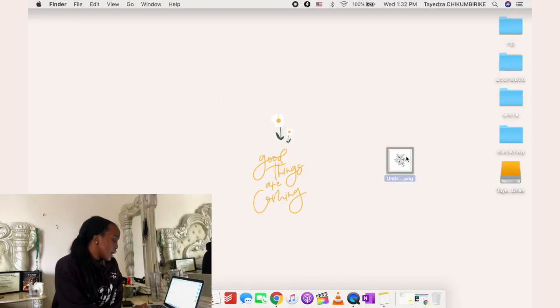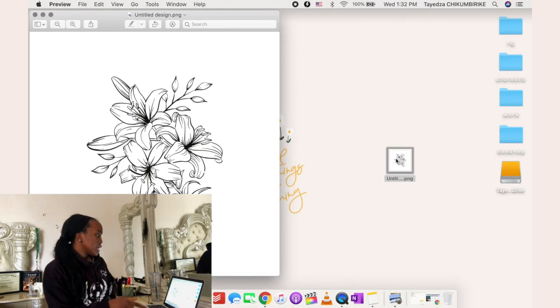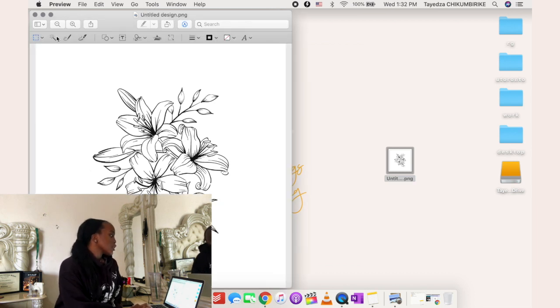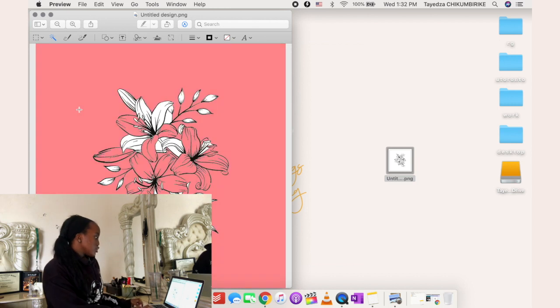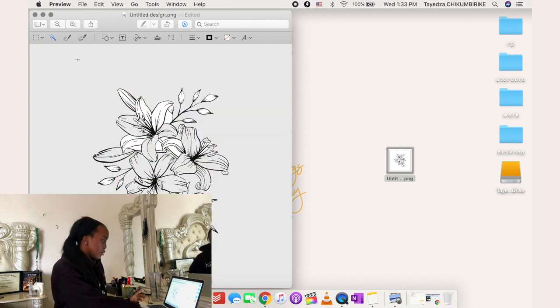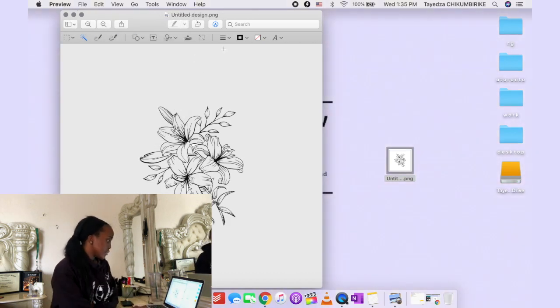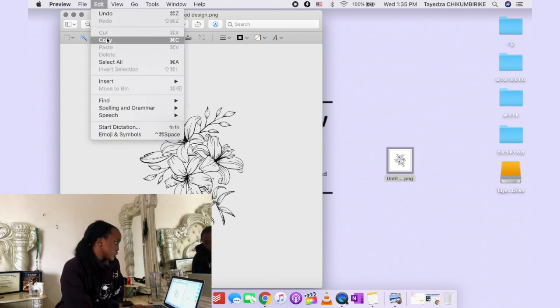I'm gonna show you how to make a picture into a PNG. So what you do is you push this marker at the top corner, and then you go and click this magic wand, and then you kind of just highlight like this, and then when you push delete, it does that. So now I'm just gonna press Command S, and that just saves it. Now I'm gonna click edit and copy, or you can just type Command C.